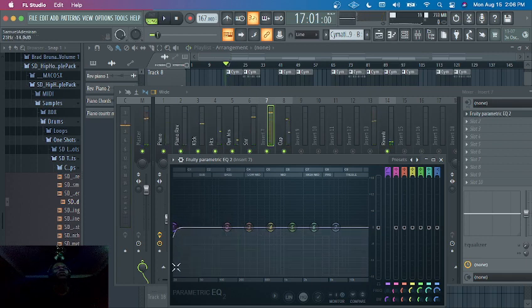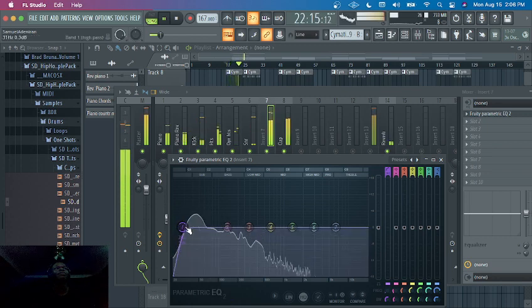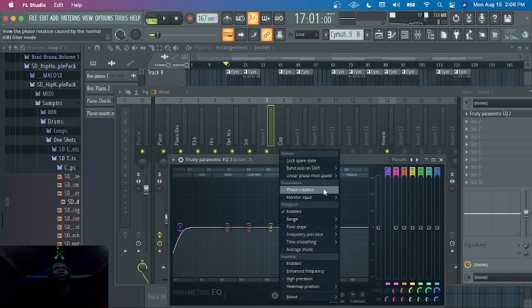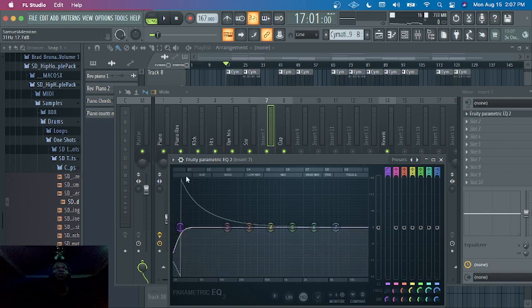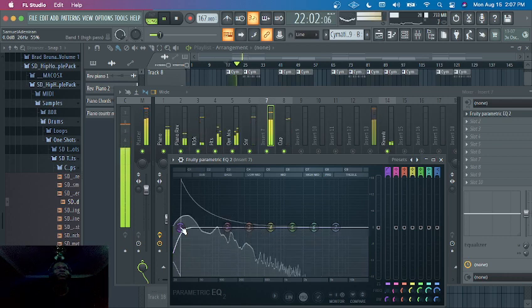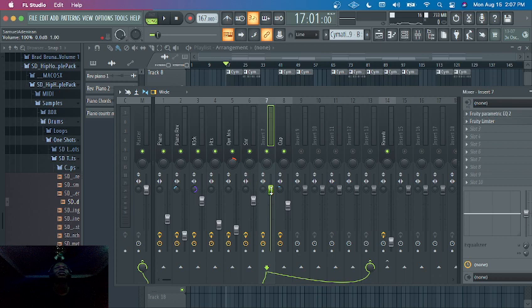And you can see the frequency where it rolls off. You want to match the slope. Notice the low end right here. Don't forget you are doing stuff with the phase, and when it's a high pass, it's a more abrupt cut, you feel me? So you have to be careful what frequency you put this on and what slope you're using. Even in the lower frequencies, it doesn't sound like I'm taking much out, because everything's still in phase.